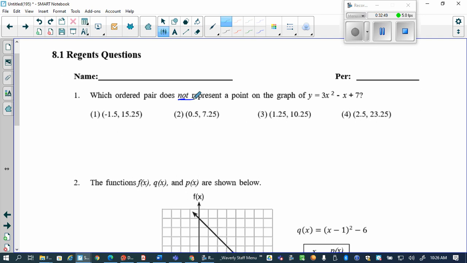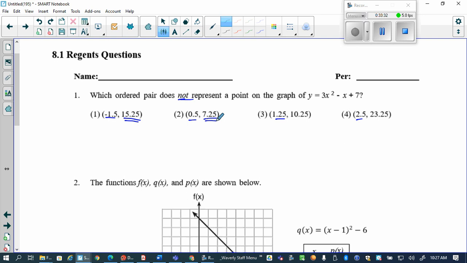Well, what's annoying about these problems is, as much as I hate guess and check and multiple choice, they design certain ones to precisely be guess and check. So what you could do, I'm going to explain this to you, and then I'm going to give you all a nice, easier way to do it. All these here that I'm underlining, you would agree, are inputs or X's. You can plug them all in and then see if this is the thing that comes out, the result of plugging that in. Seems kind of annoying, but we could also use our calculator, couldn't we?